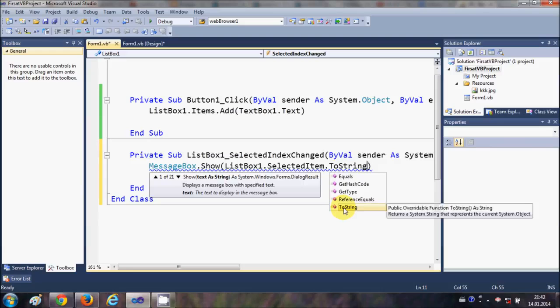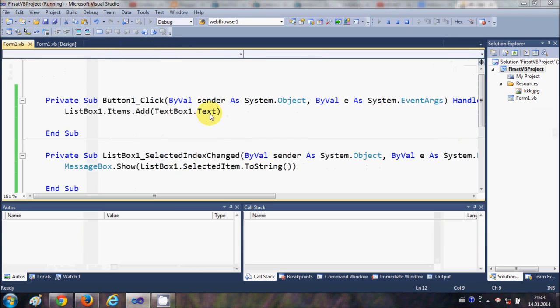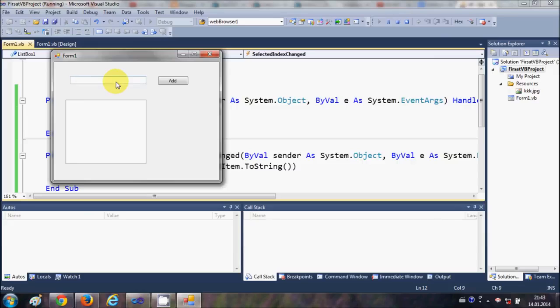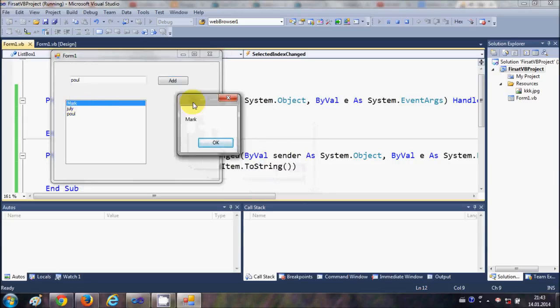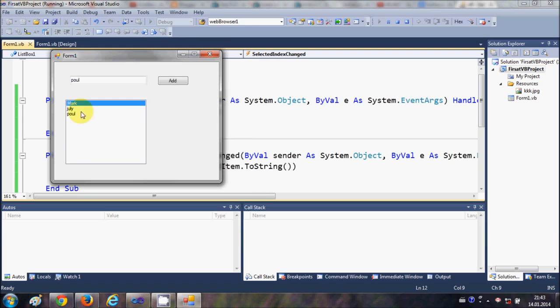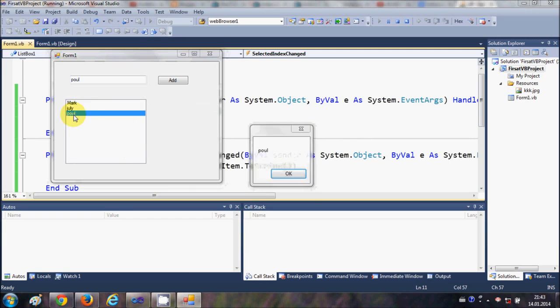Okay, so whatever I select in the list box, it should show in the message box. So let's try and run the program. Let's just add some items in the list box. Okay, so I have these 3 items, and when I select some item here, you see it shows the same name in the message box.